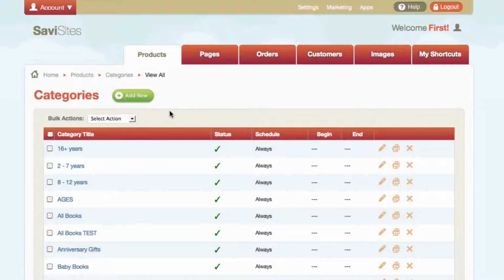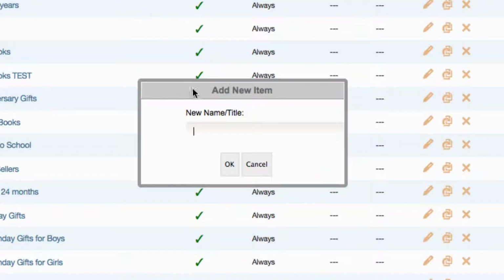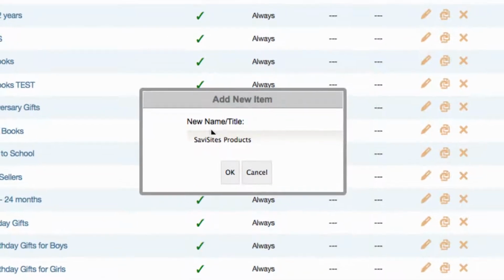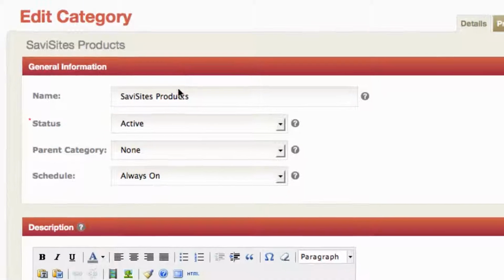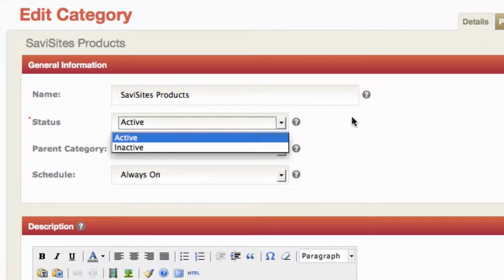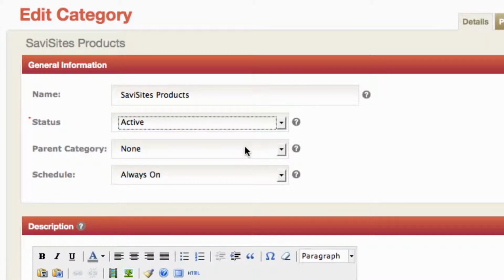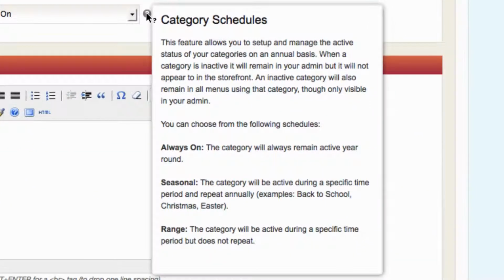To create a new category, you'll click the green Add New button, and you'll give the category a name, hit enter. Now that the category is created, I can change the status, I can select a parent category if this is a subcategory, and I can select the scheduling, which you can also hover over the help tips for more information about.